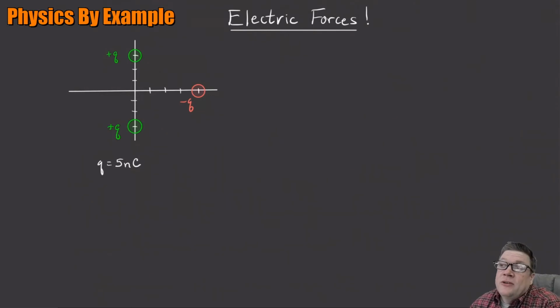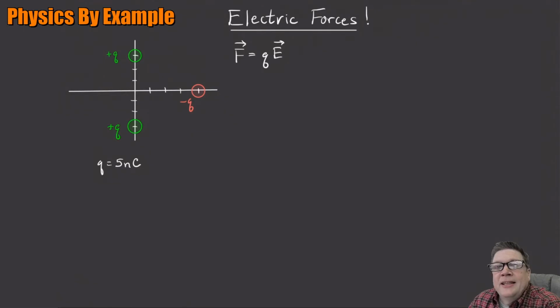Okay, so what do we do? The problem is there's not just two charges, they're not all in a line, and so there's going to be components. So we're going to have to be a little more careful. Here's the way I would suggest doing it. This is the way I do it. The force is just this charge, it'll turn out to be the negative charge, times the electric field at that point, right? Because all that negative charge is doing is sampling the local electric field produced by everything else, and then you just multiply the two together.